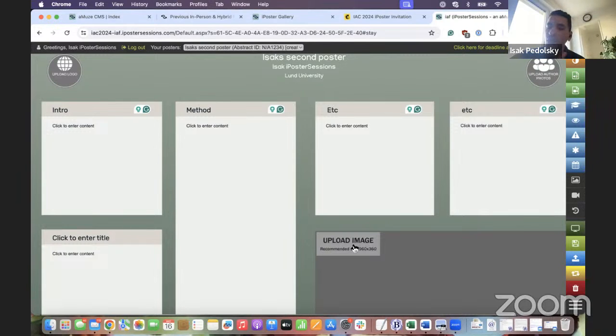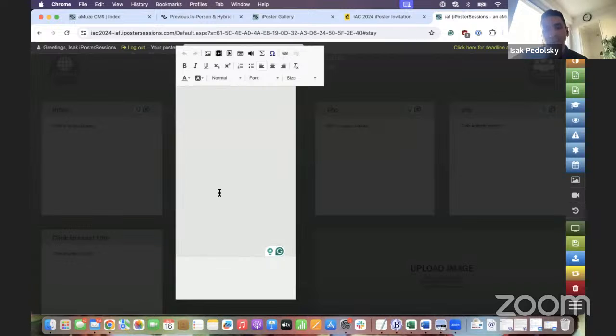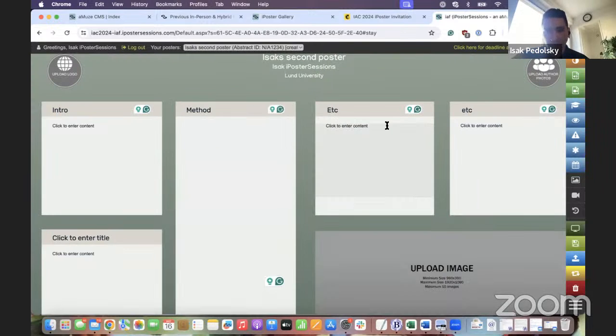But the only step you have to do if you want to do a PowerPoint is to select a template with a slideshow option, save your PowerPoint as PNG or JPEG or GIF, and then transfer the images into your slider. It doesn't have to be transferred to the slider necessarily. Maybe you want to disperse your slides into the content boxes. It's totally up to you. But this is how we do it.